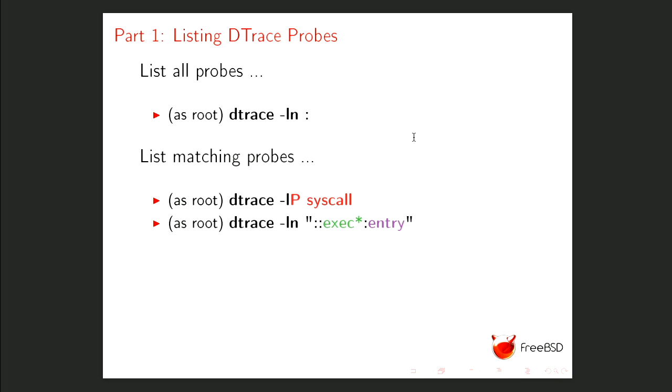So then you might be interested to ask DTrace to show you the probes, because maybe you don't want to sit there and wait for it to fire. So if you just say dash ln colon, you'll get all the probes, 64,000 plus. It depends on the OS you're on. We are always adding new ones. We have an army of FreeBSD developers constantly adding new probes. And also there are some dynamically generated probes off of unstable providers, like the function boundary tracer, which has a probe for every function in the kernel.